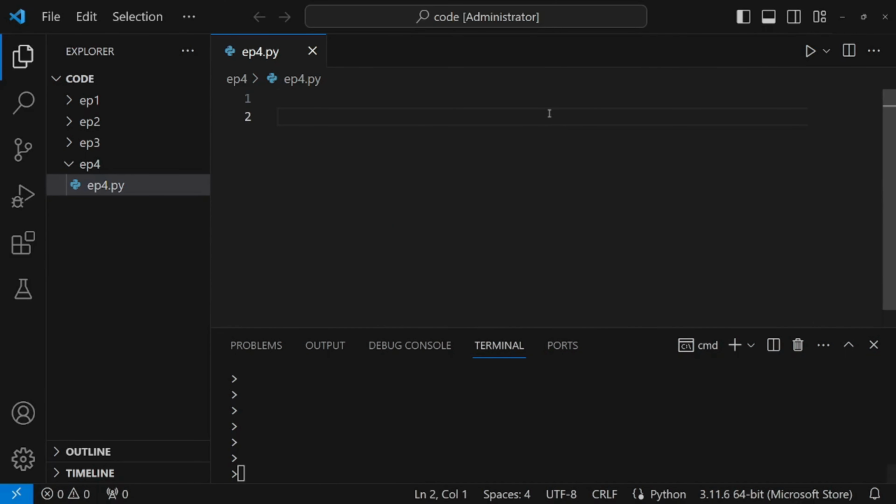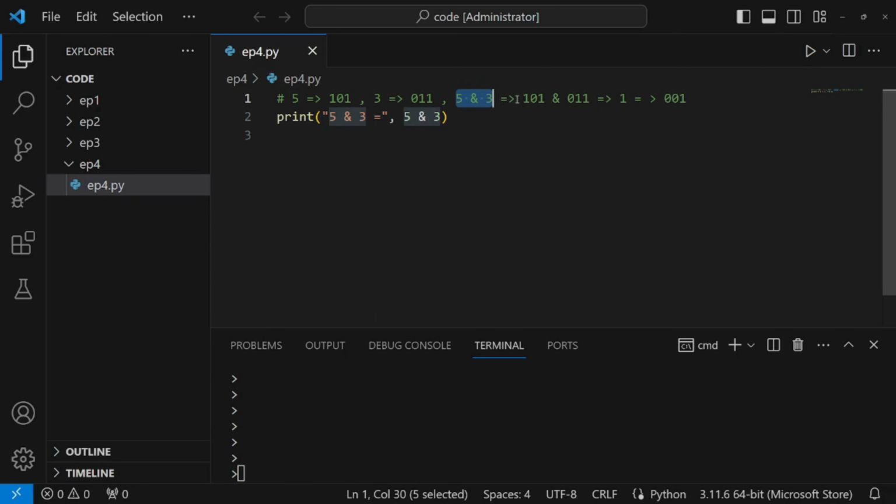Next will be bitwise operators. Unlike our usual operators, these work at the bit level, diving deep into the heart of your computer's binary language. They're like the digital craftsmen of Python, shaping and sculpting data right down to its binary form. Let's uncover the power of these operators. First, we have the bitwise AND operator, denoted by an ampersand. It compares two numbers bit by bit and returns 1 for each position where both bits are 1.